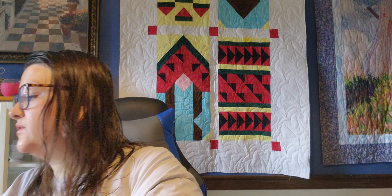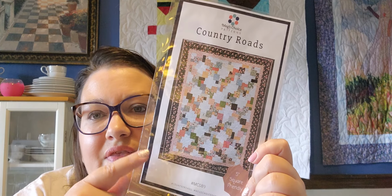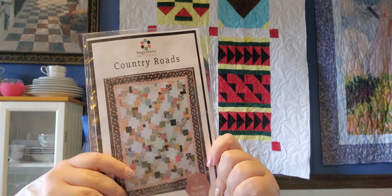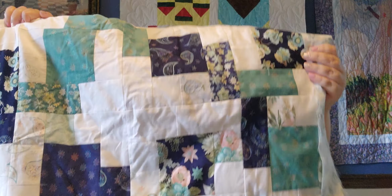Then, what else I worked on was this quilt here. And this was this Country Roads pattern. Now, this was a pattern that I had got when I went to another shop hop over in Indiana earlier in the year. So, I'm making this quilt with it. Now, I had already shown you this previous quilt top, the center of it, when I had the center all sewn. So, I've started adding borders.